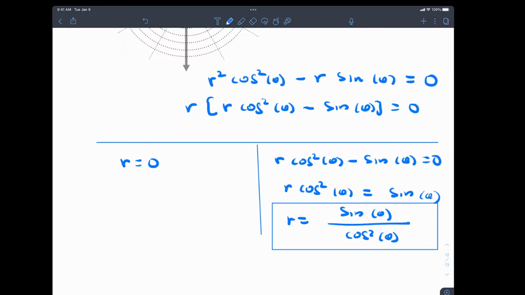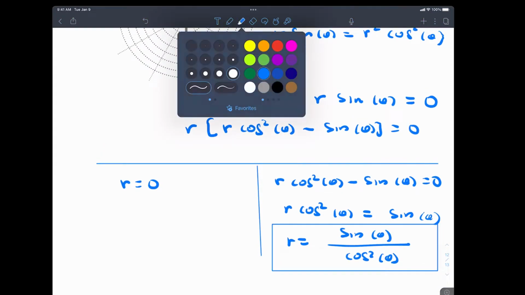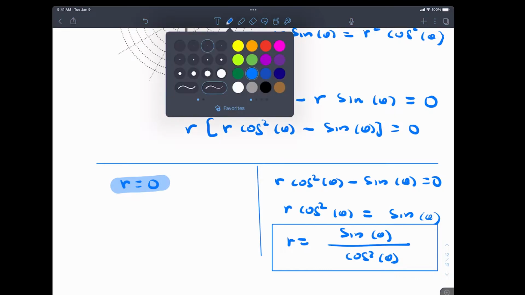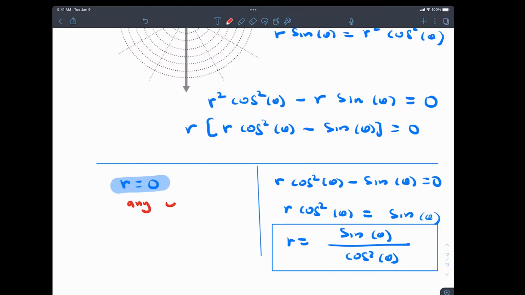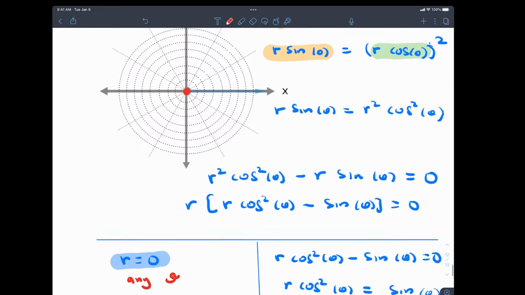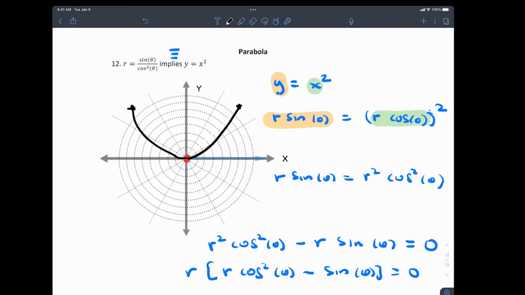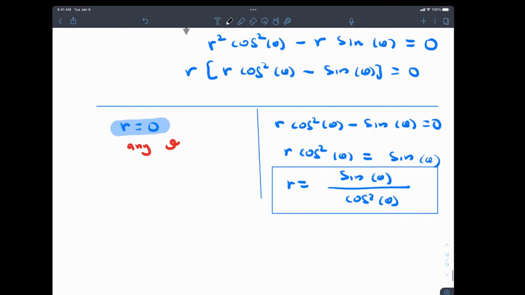So you say, wow, Mr. Judge, I can really represent a parabola? Yes. In polar? Yes. Do you guys know what R equals 0 is, by the way? Yeah, it's the origin. This is for any theta, by the way. So you're saying, hey, is that point there? Yeah, it's there. That's the origin. And then you have your parabola, centered at the origin, because that's y is x squared. So you can actually use this form for your parabola. So it's an interesting thing here, ladies and gentlemen.